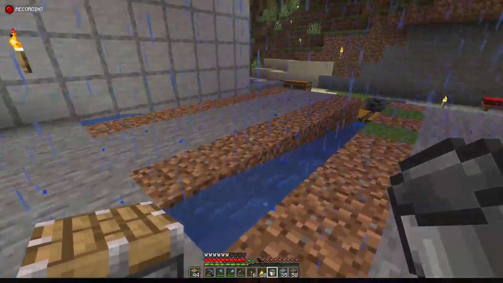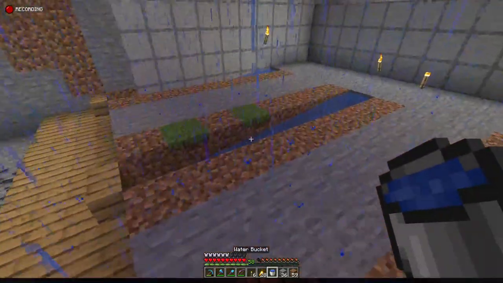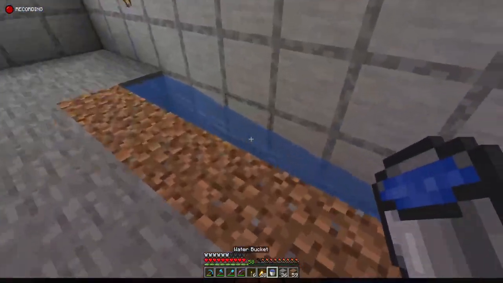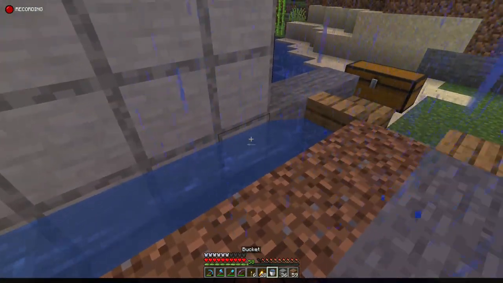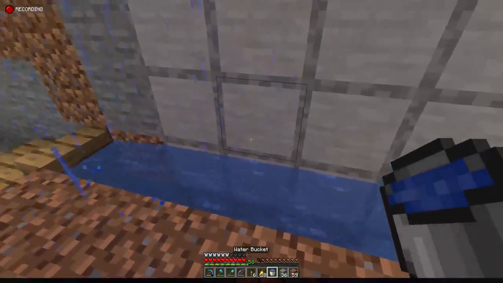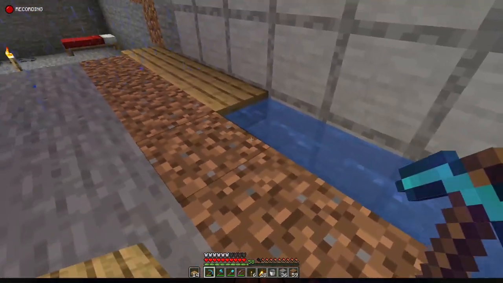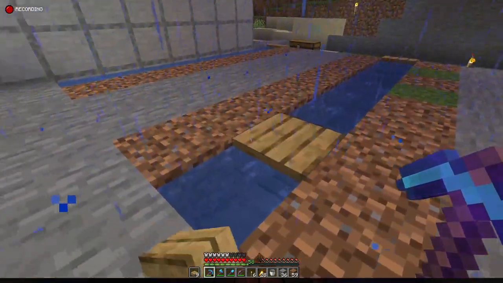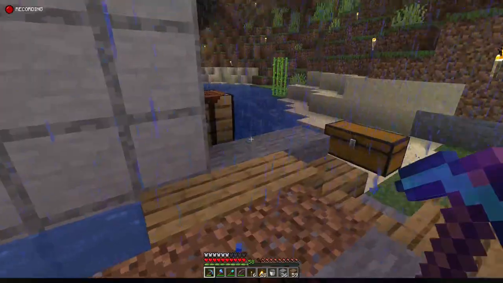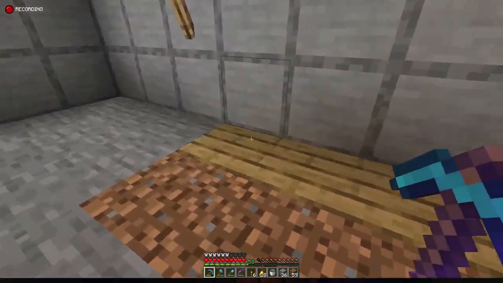Okay. So, we got three streams of water here. Now we got water. Let's multiply these. So, we need to have source blocks everywhere. Good. Of these, we're gonna put slabs. We still have water underneath, but it's like hidden. Okay, a few more. Perfect.